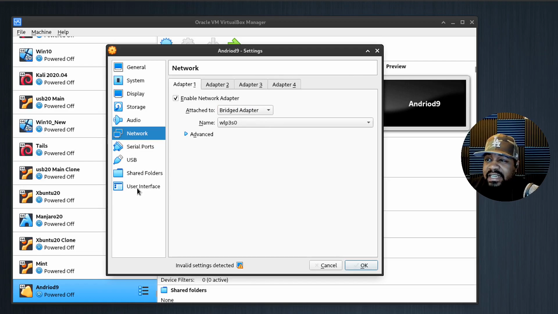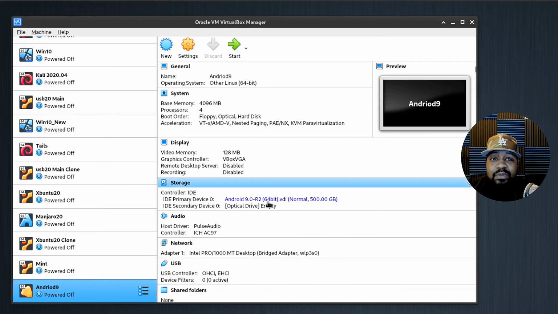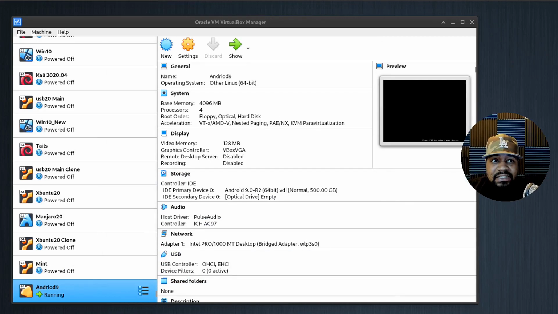And then another thing I always do, I always turn off these menus that show up at the top, and the menu that shows at the bottom in VirtualBox. That's just a personal preference for me. You don't have to turn it off if you don't want to. I do it because it looks cleaner when I record, so I'm just explaining why I turned that off. So let's go down and press OK, and we should be good to boot this thing up, and it should boot up right away. And let's show you guys what it actually looks like.